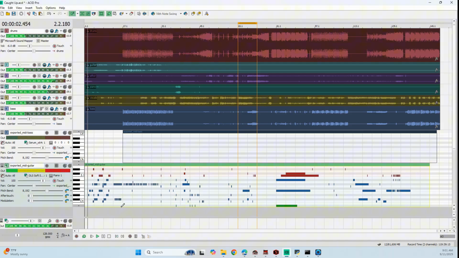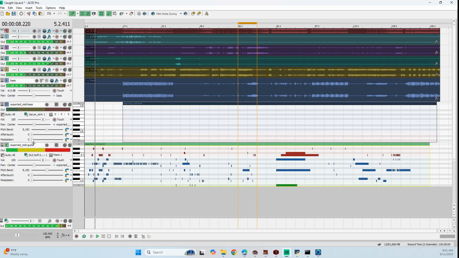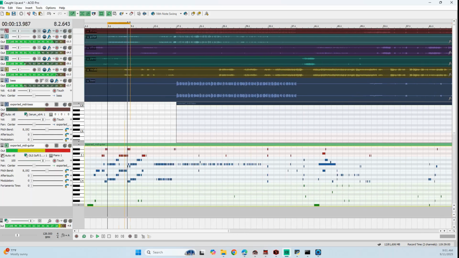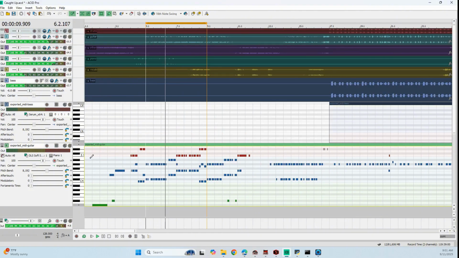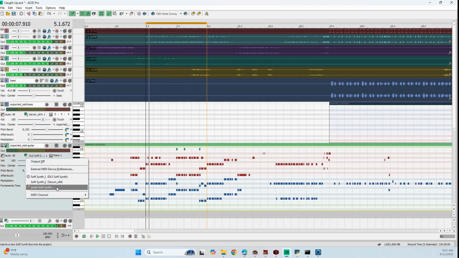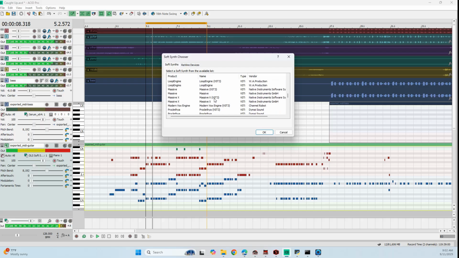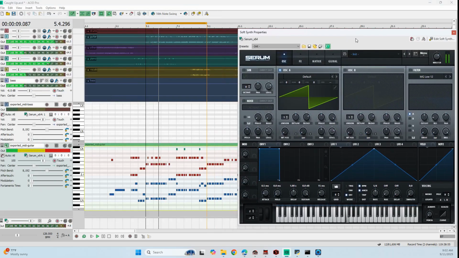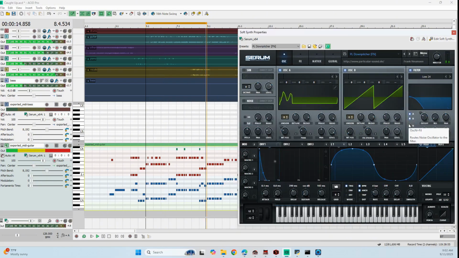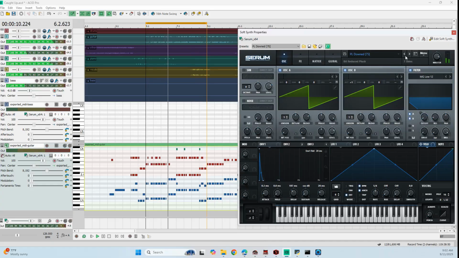But no matter, we'll switch it to an instrument we want to use. And I like this sound, so we'll go with this, adjust it.